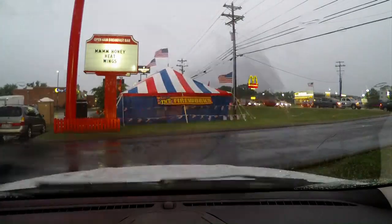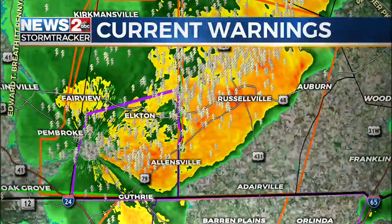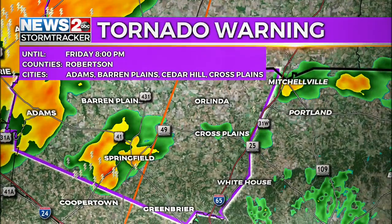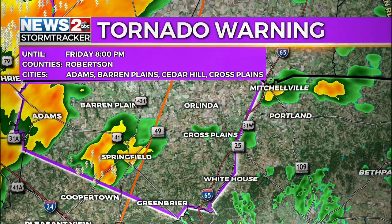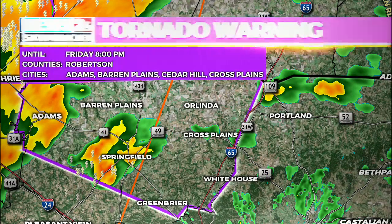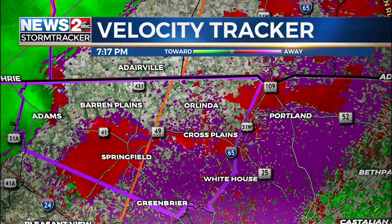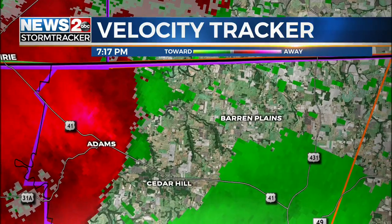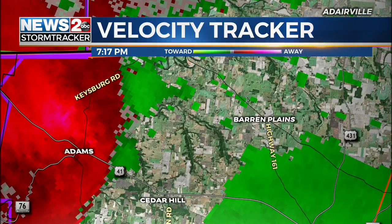We got a new tornado warning. Okay. It's now for Robertson County. I was just examining that as you were speaking. I want to get down and show you this one, if we can go over the weather one real fast. It looks like the rotation has moved south. And now it's over Robertson County. That's where you were just showing the bright greens and reds. The reds and greens have linked up now. So I got to get over here and show you this. It'd be right over probably Adams area. Cedar Hill, it's coming right to you next. I can tell you that much.